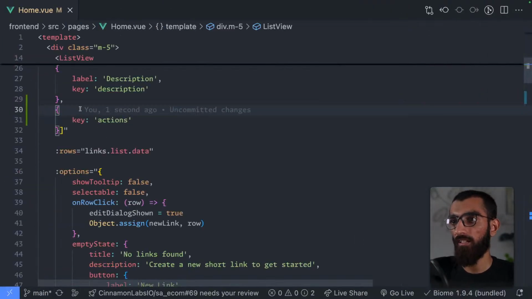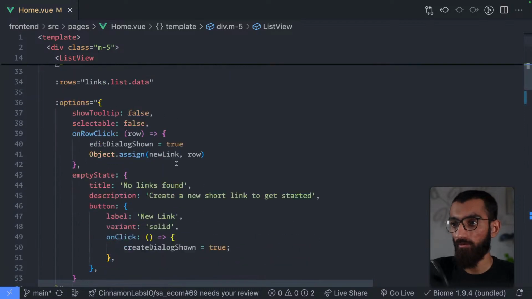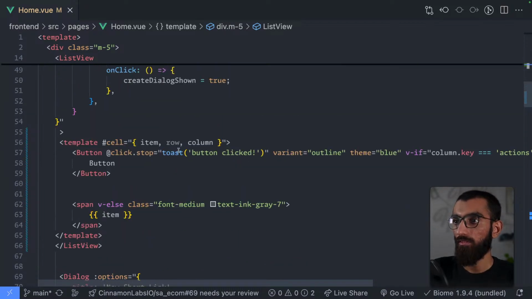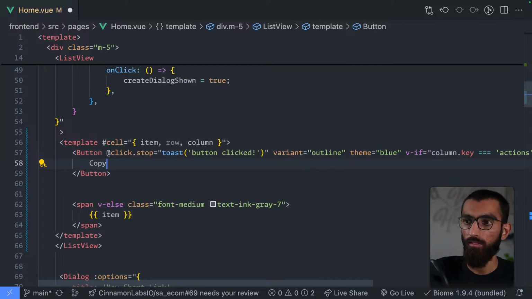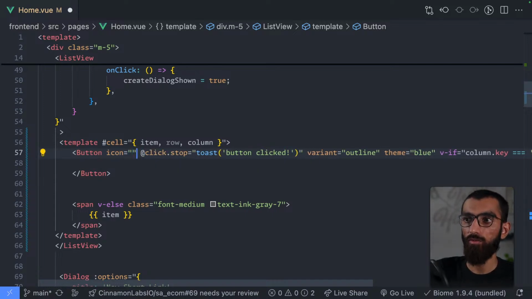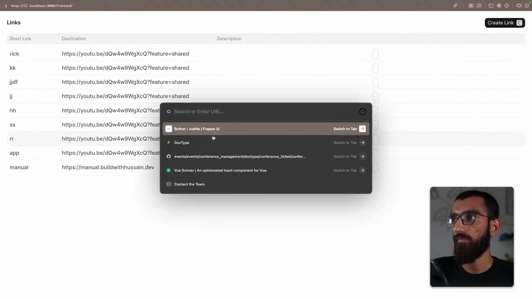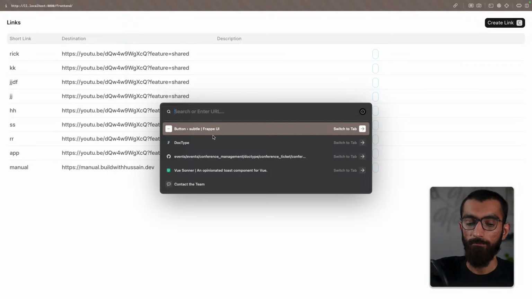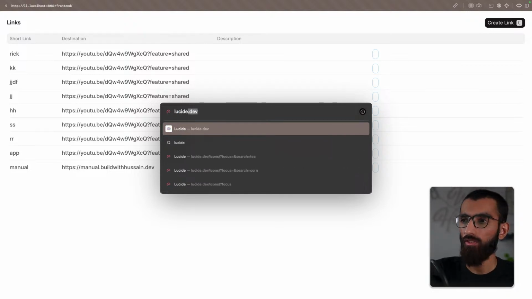We can now implement copy to clipboard. We need an icon button actually. Icon equal to, uses lucide.dev.